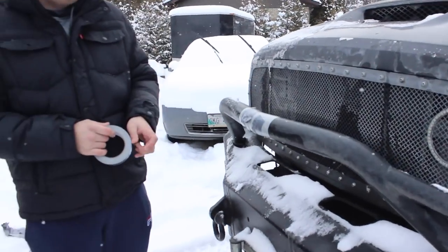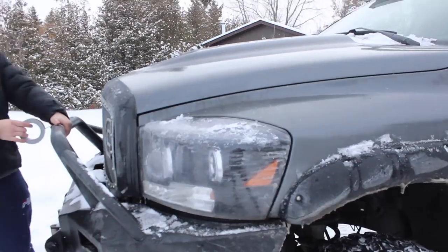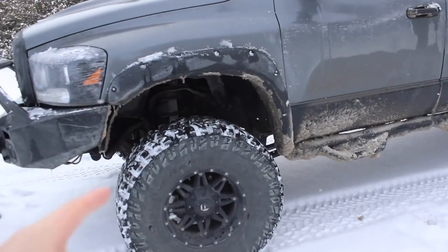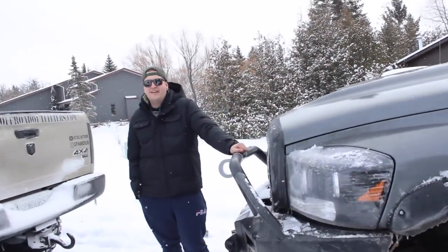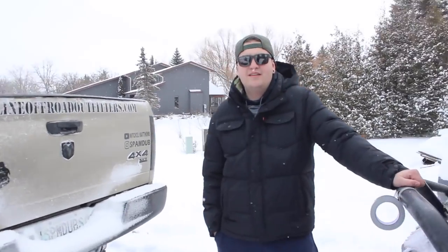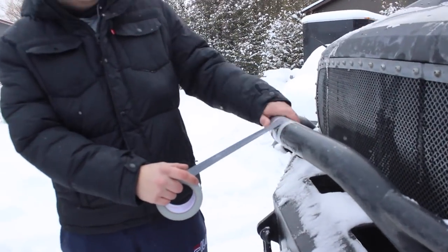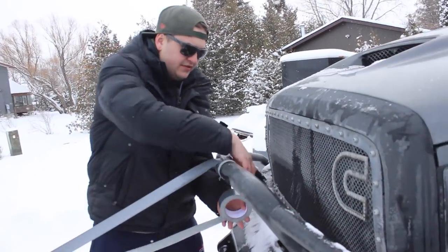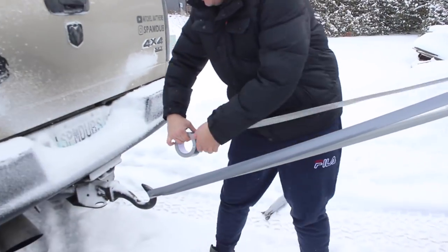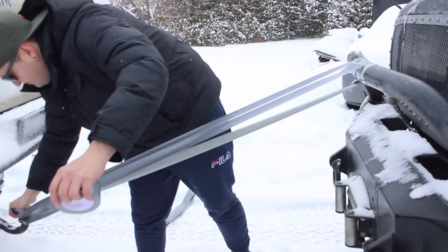It moved it a little, it moved a bit. Okay so four straps of duct tape is a bust — slightly rolled forward. The goal of this video is to tow the truck all the way to the end of the driveway. And then we'll go uphill, and then we'll send it through some deep-ass snow. How many we doing now — six? All right, six.